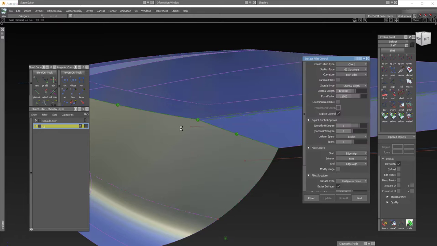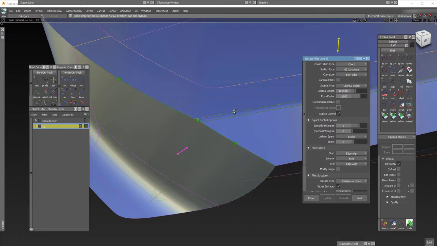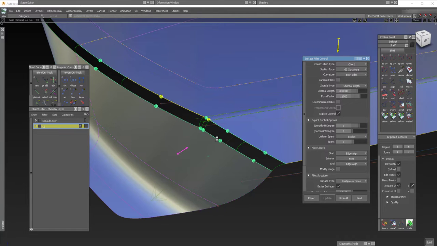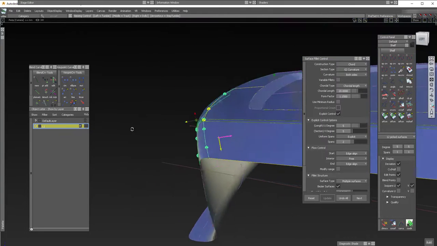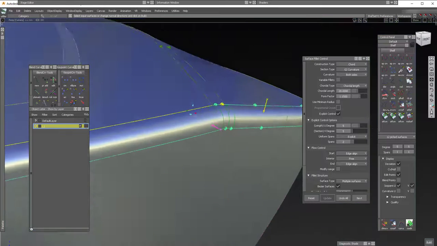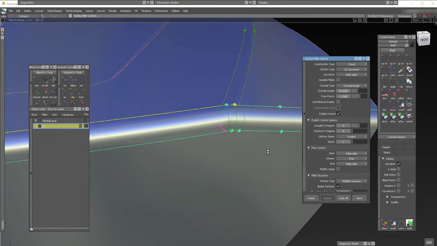Right now I can put a fillet between them. About filleting, in the next episodes we will be deep diving into the detail, but for now this is just fine.